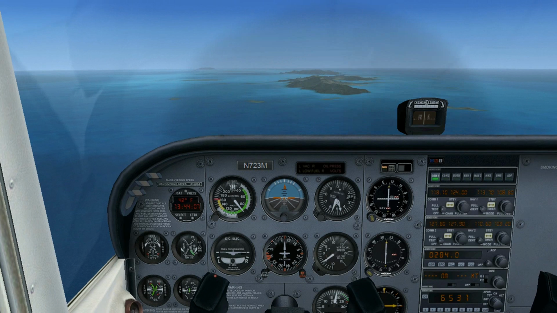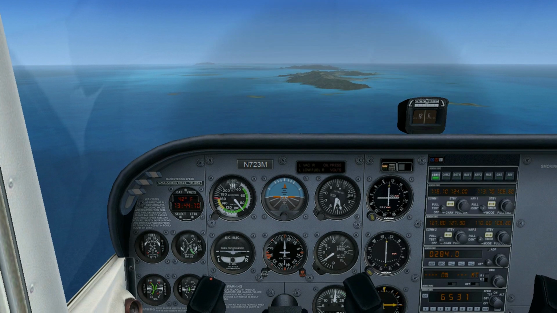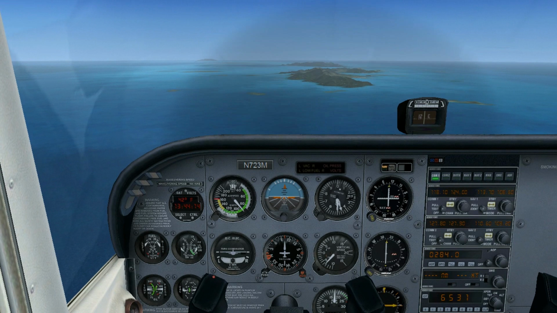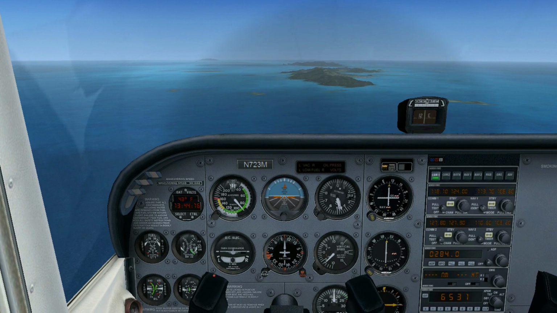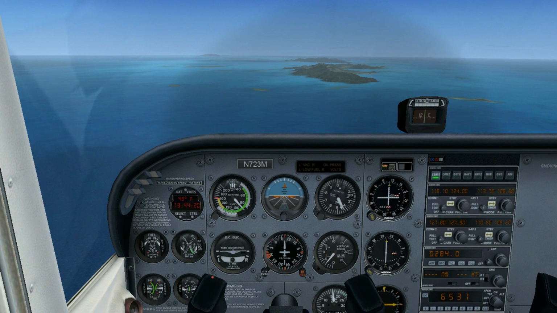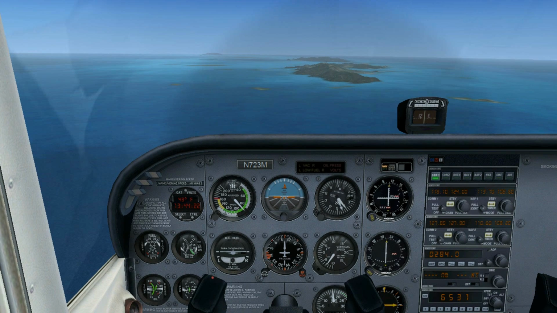As you can see, we're descending at 500 feet per minute. If you need to, lower the power a little bit more. And that is how you descend.